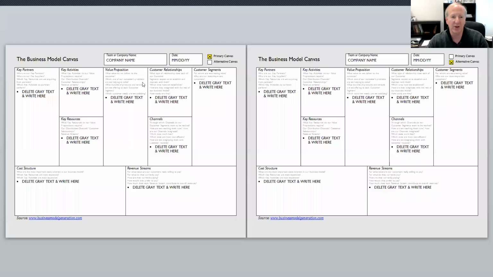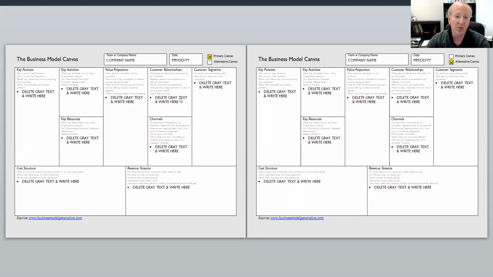The first is the business model canvas. There are 2 ways that you can complete it. One, which is up on this screen right here, is a template that you can fill out. If you look on the screen, you'll see that there's a primary and then an alternate canvas.